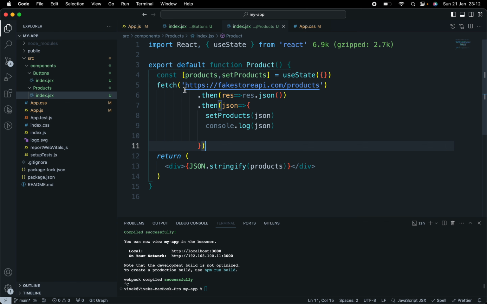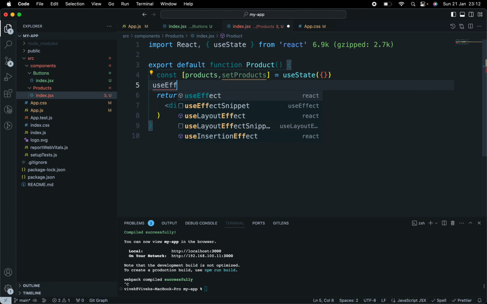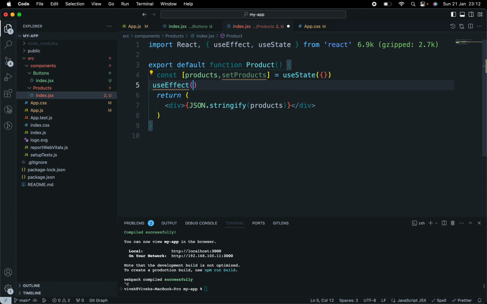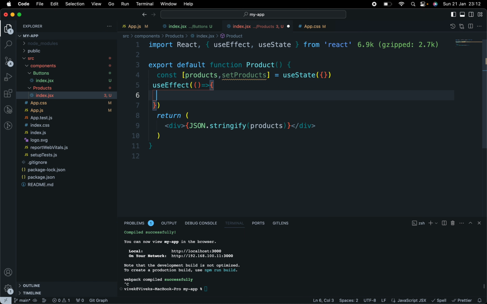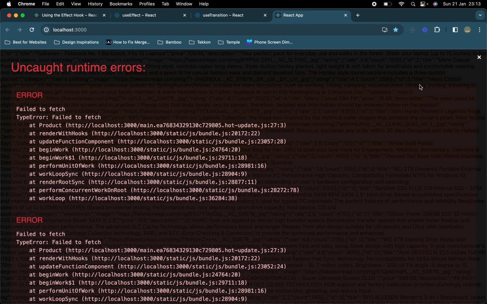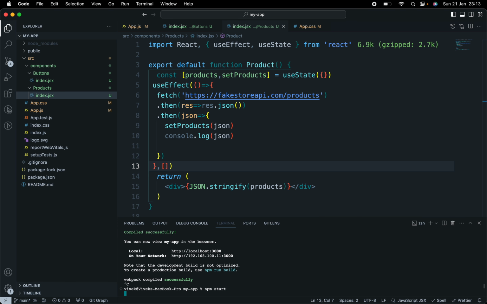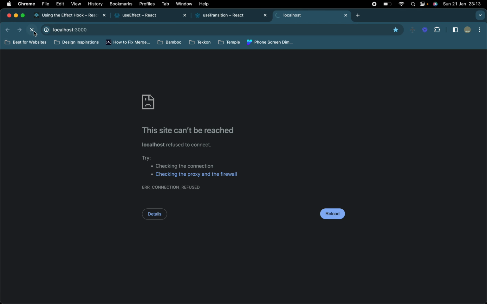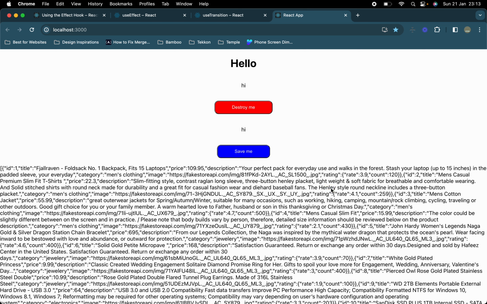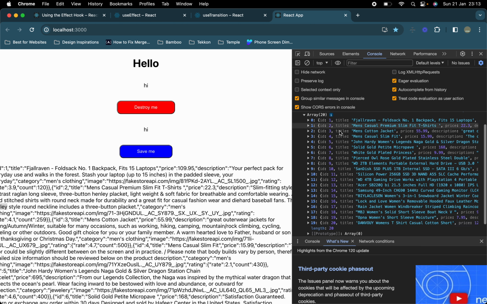Because instead of fetching 1,000 times every time the component refreshes, I'm just going to cut this thing here, use useEffect like this, and give this function here, and then give the dependency array as just empty. Now go out here and refresh this page. Let's start the server first and go out here and refresh the page. Then we get the value here, but if I go to my console log, you can see here it is only happening once or twice, right?